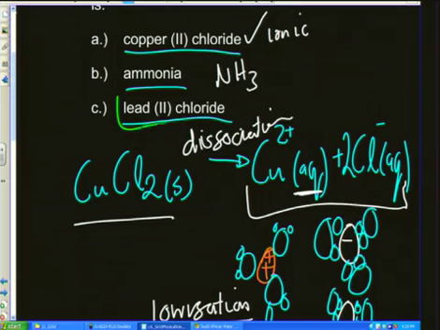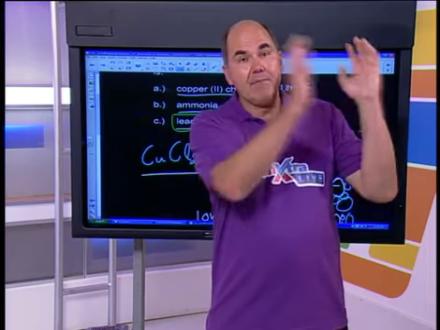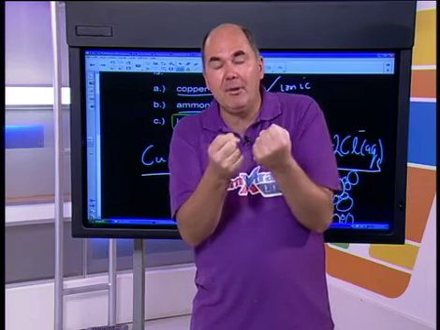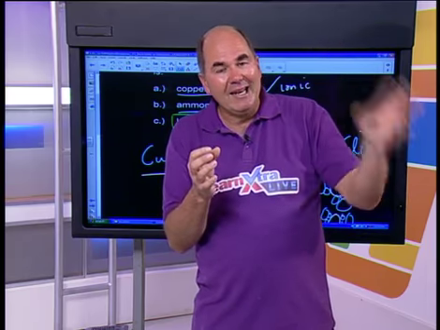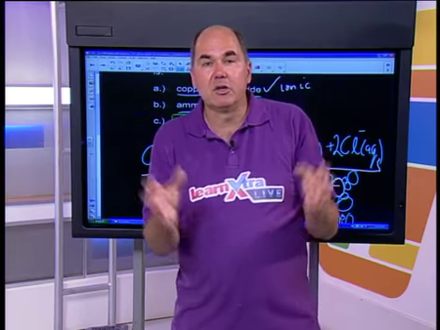Now, the last one that we have to look at is this one. Unfortunately, we didn't have time to discuss it in the summary, but we might as well discuss it now. Lead 2 chloride. Guys, it's a metal and a non-metal. That tells us that it's a salt. If it's a salt, its bonding is primarily ionic. So we've got lead ions and chloride ions in a crystal lattice. The trouble with a lot of salts and crystals is that they're actually quite hard to dissolve.